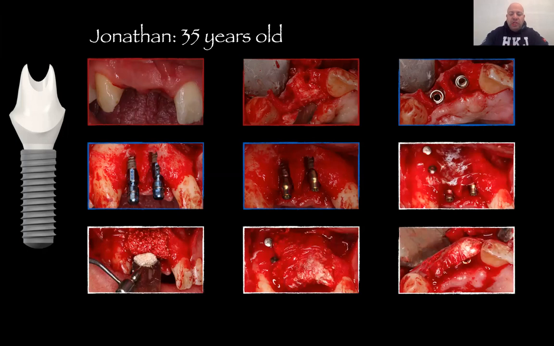Now we need to do GBR, and as you all know, whenever we do guided bone regeneration, it's all about having a well-stabilized membrane. What I mean by that is that this collagen membrane, which is a dissolvable membrane, needs to be stabilized, usually by 3mm titanium pins, tacks, or by some sutures. I find the pins easy to use because they go inside the bone and support the membrane, and then you could lift the membrane back just like a curtain and then do your guided bone regeneration.